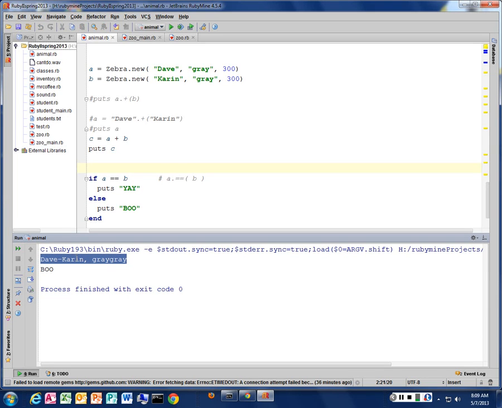His name is Dave Karen, and he's gray, because I added the grays together, right? He's a gray. Isn't that cool? That's just really neat stuff. Well, I guess it's confirmed that it's gray. He's definitely gray. He's not going anywhere else. So you could do all kinds of genetic fun stuff with that. Does that blow your mind?